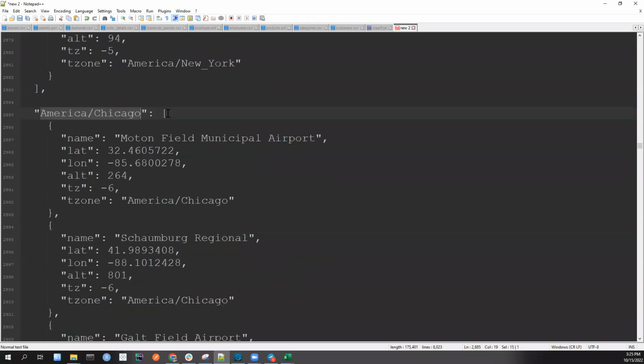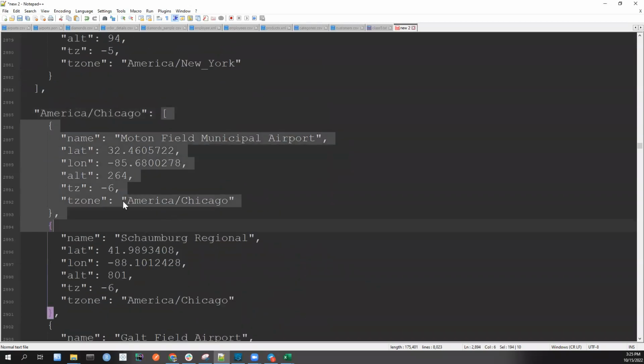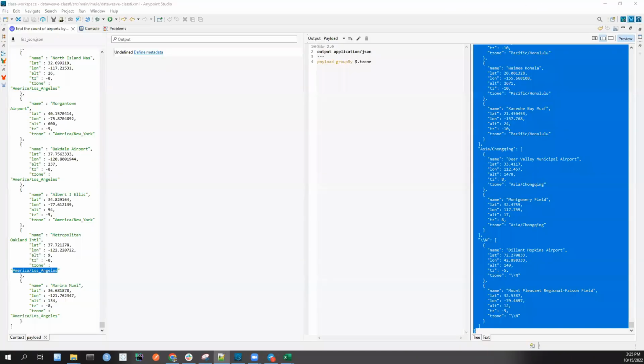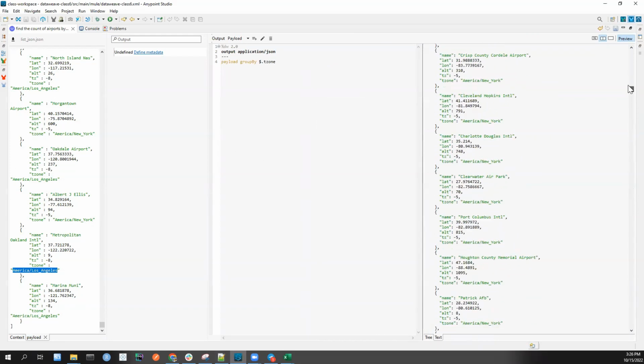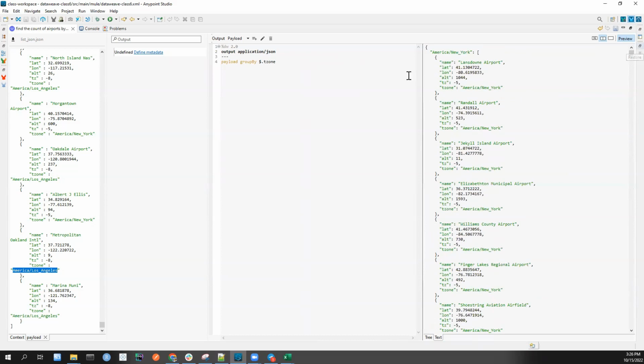Now we want to get the count. So to do that, take this here. So once I do this, since this is an object, inside it there are arrays, but it is an object. Now we can use mapObject. We cannot use map because it is not an array, but we can use mapObject.